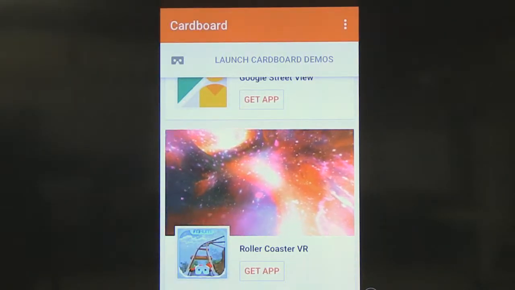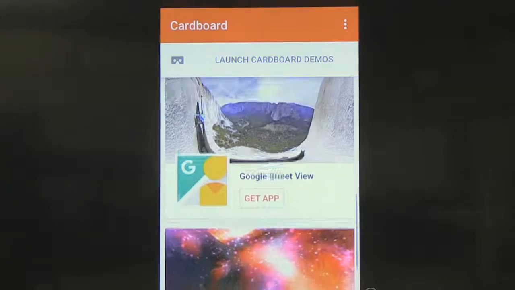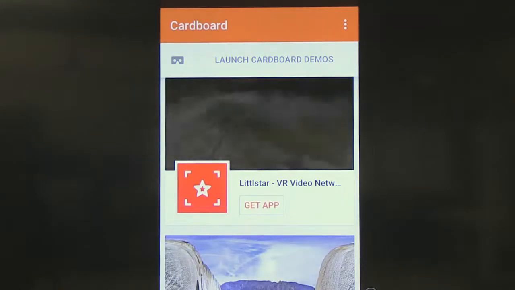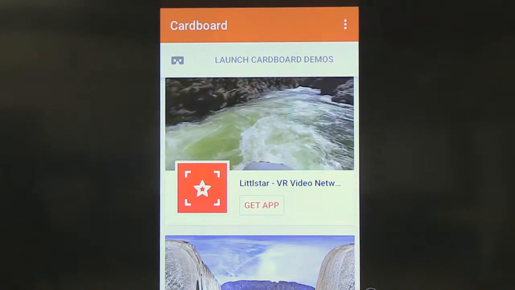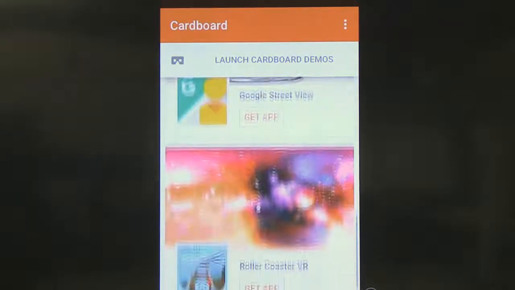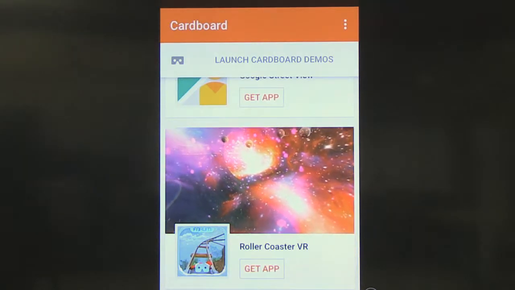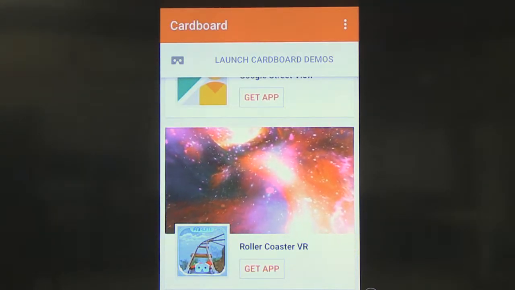And it also tells you, so Google Cardboard is a great place to practice, to get the hang of it, but also the ability to find other apps that would use it well. So for example, here you've got the Google Street View, Little Star, which allows you to look at other scenes, and then the roller coaster VR, which is kind of fun to experience. So you put the Google Cardboard glasses on, you put a phone or an iPod Touch or whatever device you have inside there, and then you can experience it.